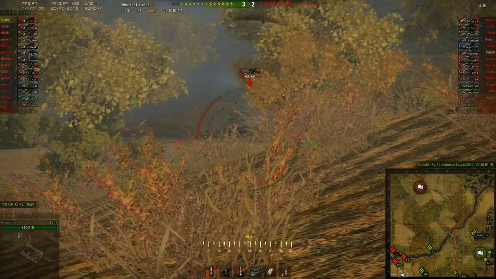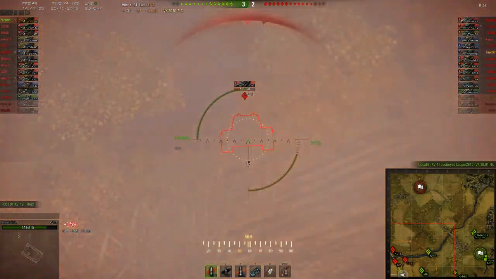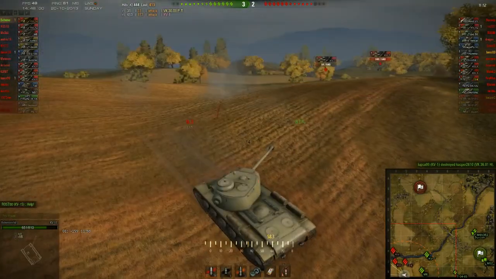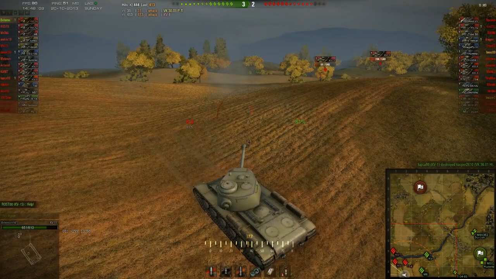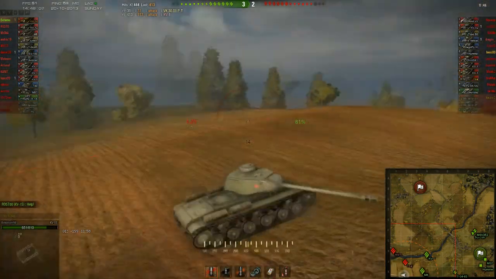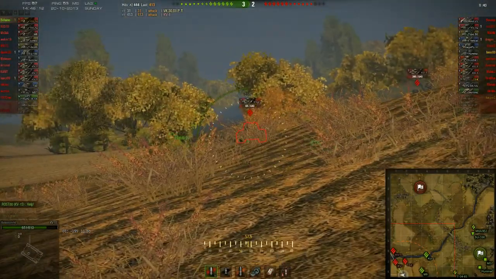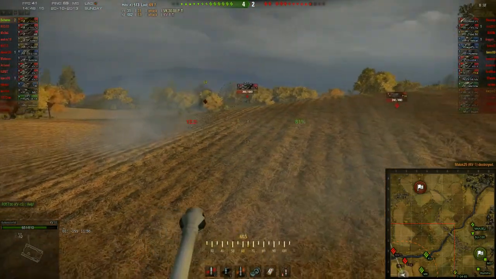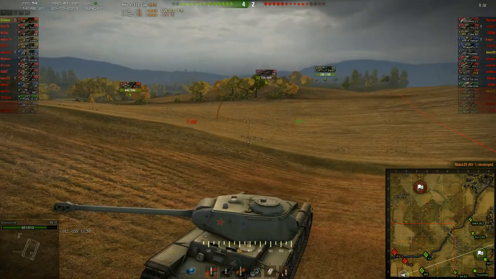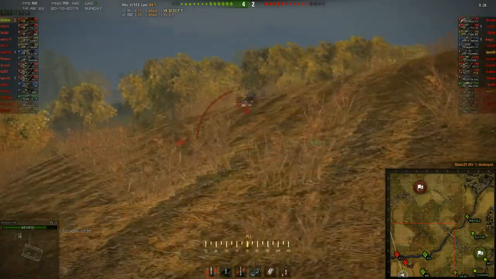But he's trying to hit my cupola. So I can sit here. He puts one into me. And then one into his lower plate. Then back off. Let my reload finish while they move up or try to find some cover. Then actually come out, pop in and kill them. And killed. And that's how you play the KV-1S. Really a whole lot like the IS, because it's like its big brother.